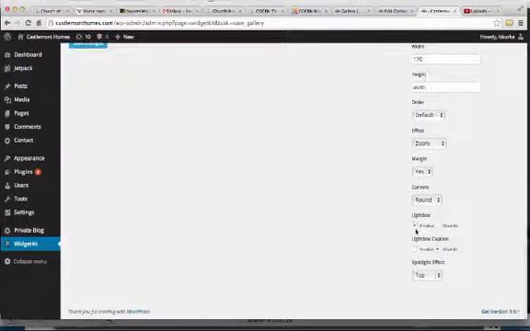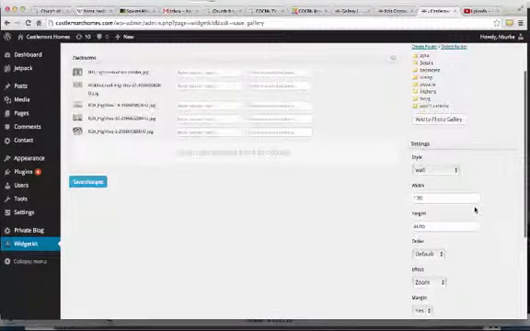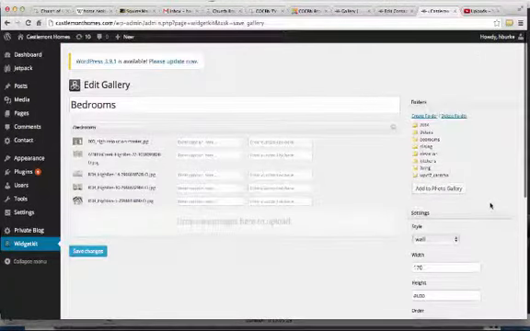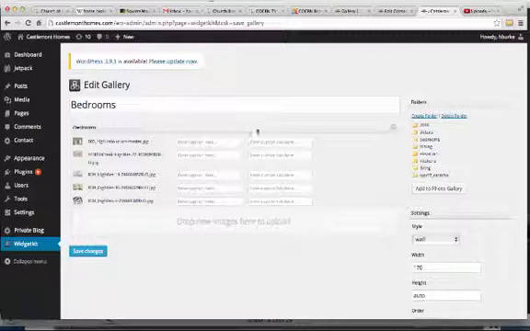And light box enabled, which allows the image to pop up. Otherwise, it would go to a new page altogether. A light box caption, where you could actually have a title for each image. We have that disabled. And the spotlight effect is where it allows the image to open up above the other images. It will just zoom open above the other images. And that's it. That's how you add images to the library.